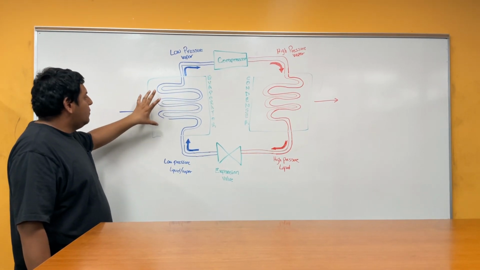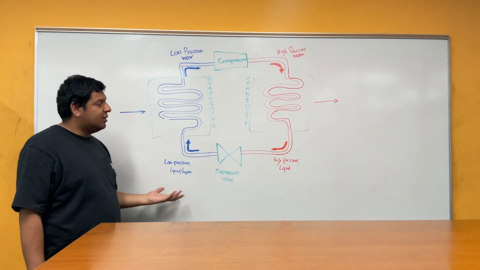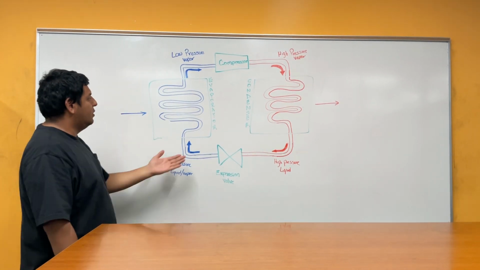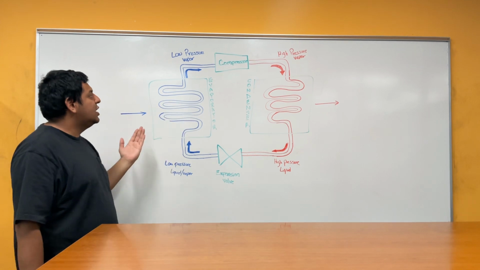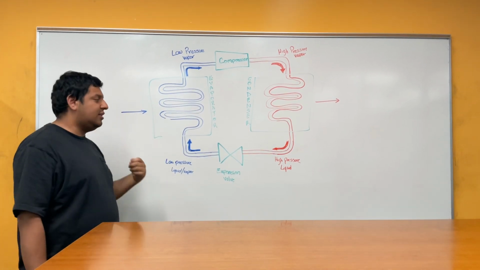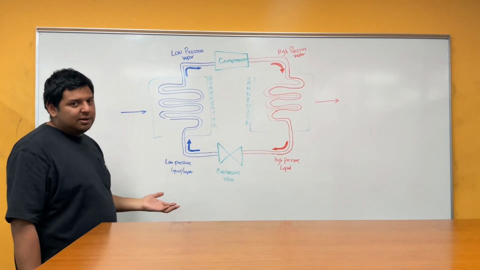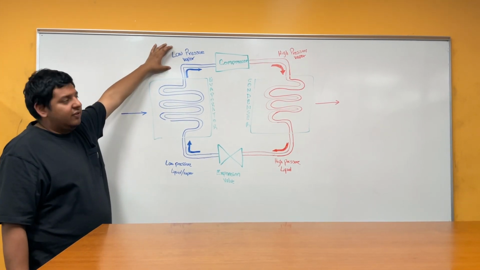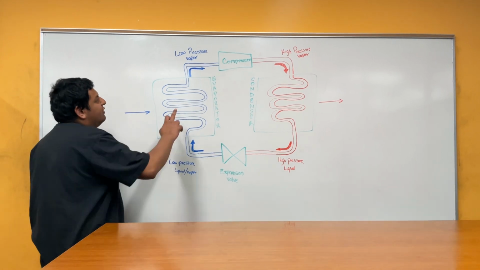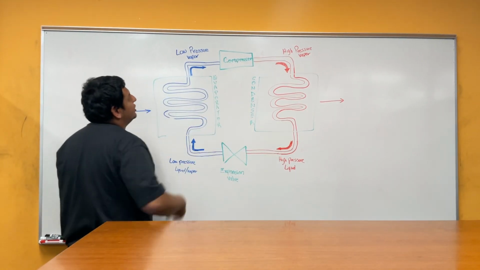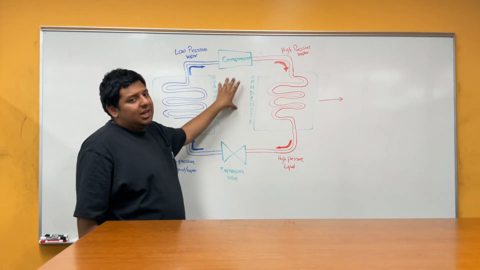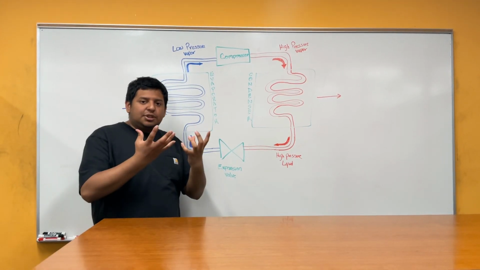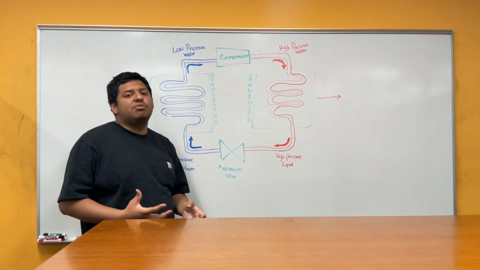And we know that when the liquid is absorbing heat, it's going to change its state from liquid to vapor. However, while moving through these evaporator coils, there's no change in the pressure, only the temperature, sort of. And we have what's called a low pressure vapor. This low pressure vapor is going to move into this compressor. This compressor's job is to essentially compress this vapor. It's going to raise its temperature even more, and it's going to raise its pressure.